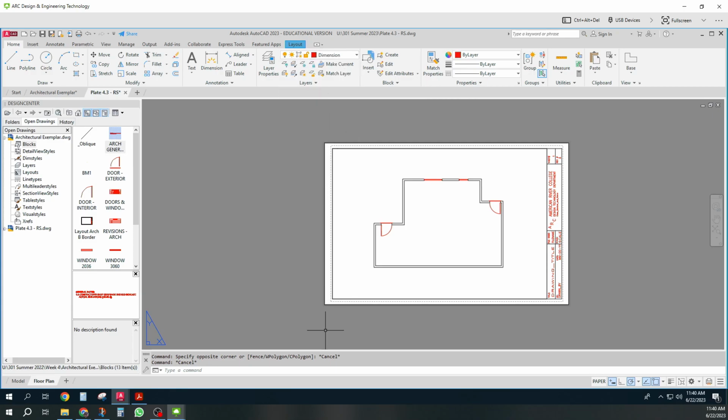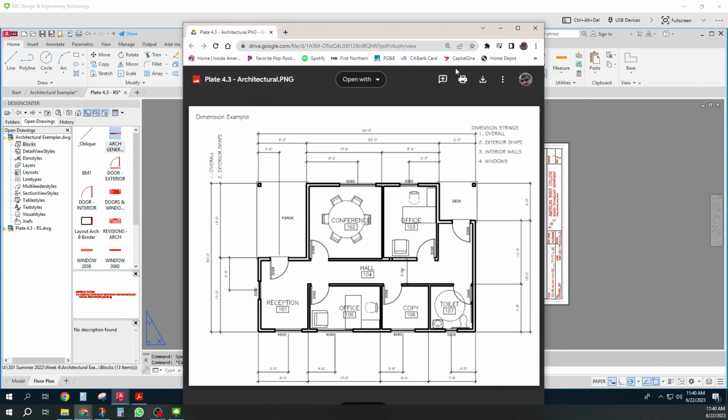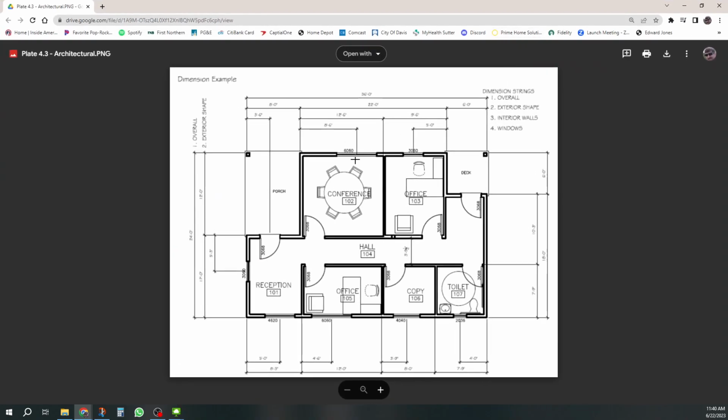I'm going to show you something about how the dimensions work. The ones that are nearest to the building identify windows. And you go from an exterior usually to one, or maybe an internal wall. You can go from exterior to center point, and then you can go to center point, center point, center point. That's okay to do. So the closest ones are windows.